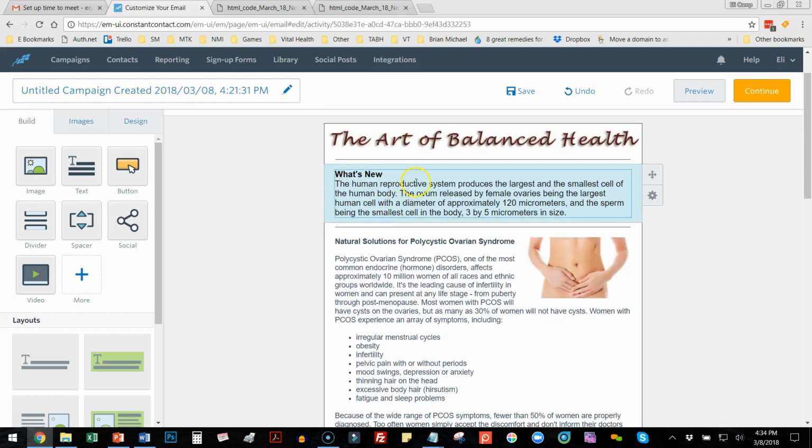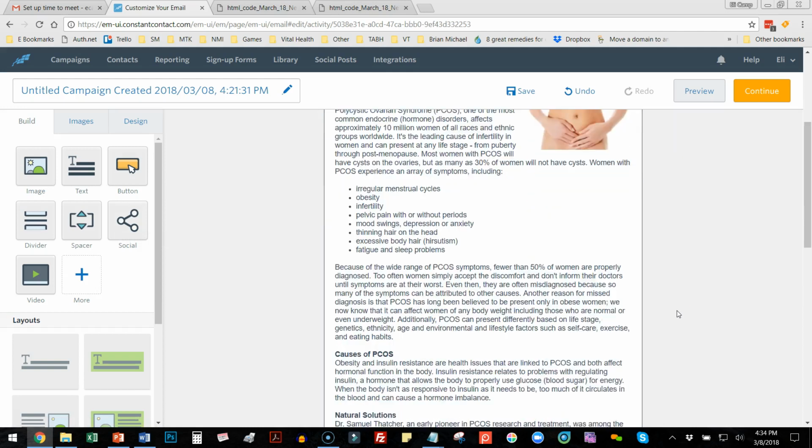If you've got announcements and things that you want to put into your newsletter, you can pick up another text box and drop it above that. Put your address in there. You can put anything in there that you want to put in there. You put social icons in there, whatever you would like to do.